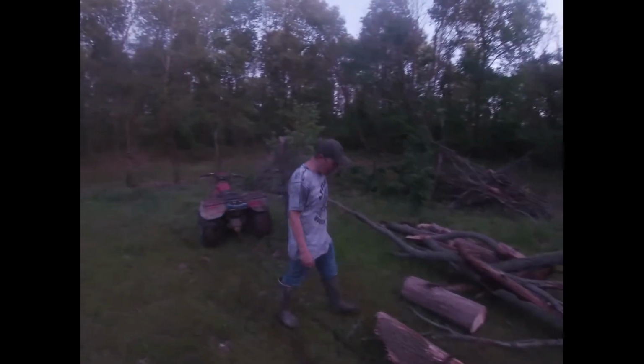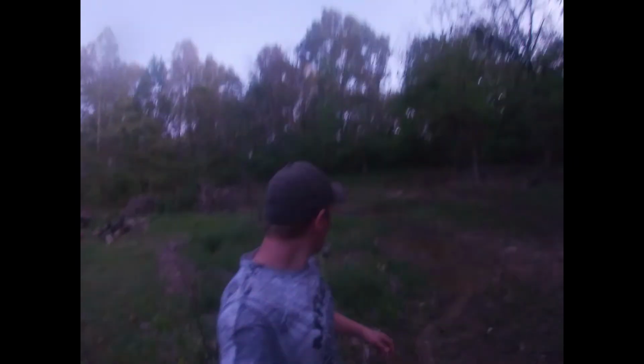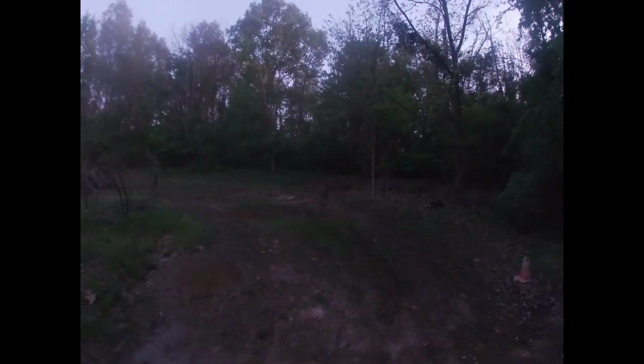All right, yeah, we made it. Now, as you can see, we don't got the track completely cleared, but I'm gonna go ahead and film what we got because it's getting dark out and I don't want you to not be able to see it. But before, there was a tree there, so now we can race again, get out here and have some fun. So it was back there. There's still a few twigs and leaves and all that junk, but we ain't worried about it. We'll get it here real soon.